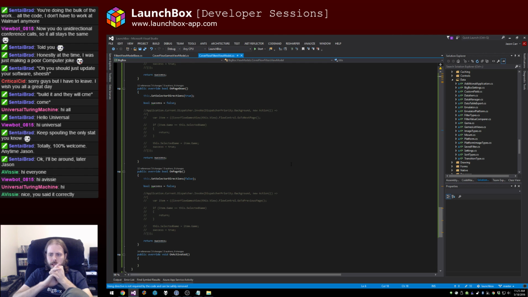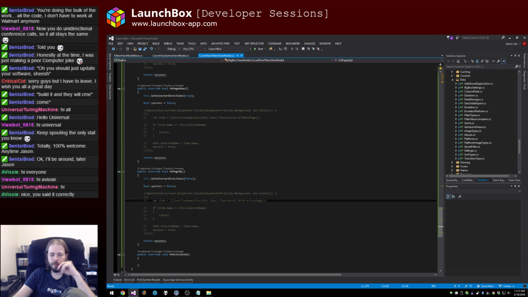So basically, we're calling this go to next page and go to previous page on the flow control, which is correct, and we're getting the item back. An item right now is storing games.